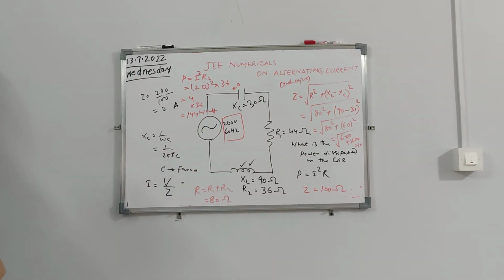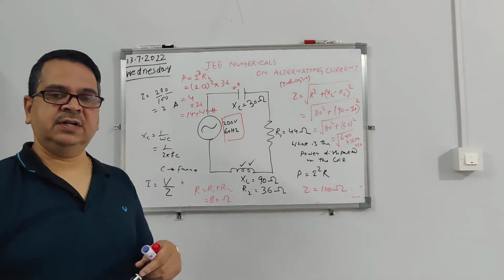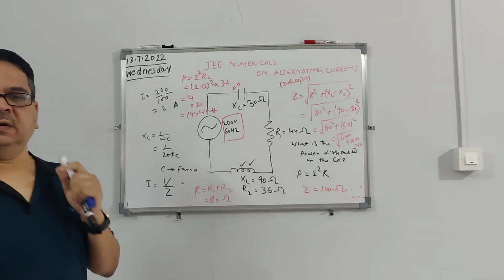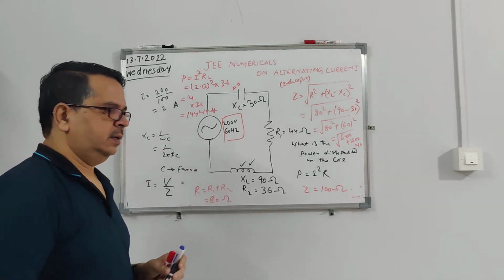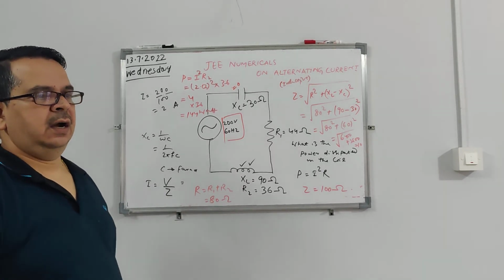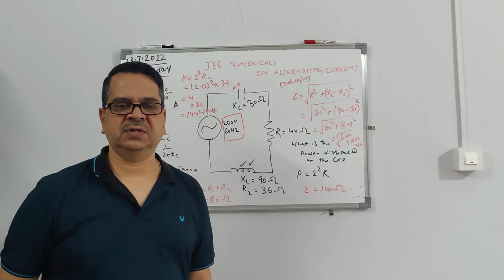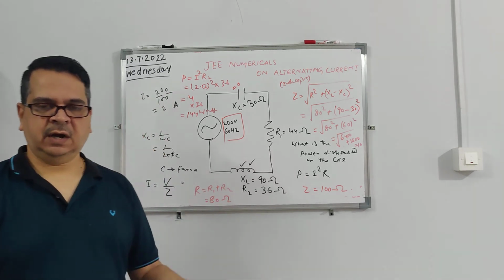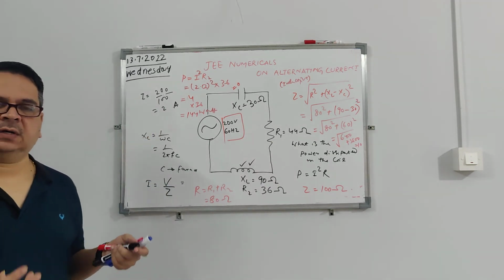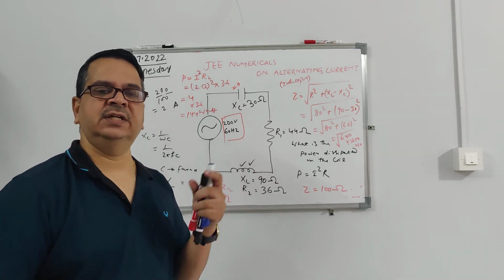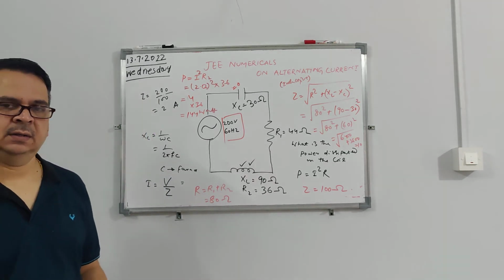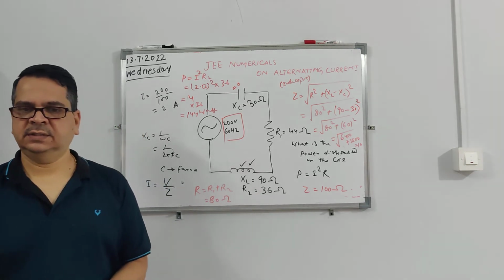The catch here is they are asking what is the power dissipated through the coil. So this is the only coil. The coils are represented like this. Why do they make it a coil? The coil has a different function as compared to a resistor. A capacitor is used to store the charge, and an inductor prevents a change, increase or decrease, in current. That is the function of an inductor, it tries to keep the current constant in the circuit.